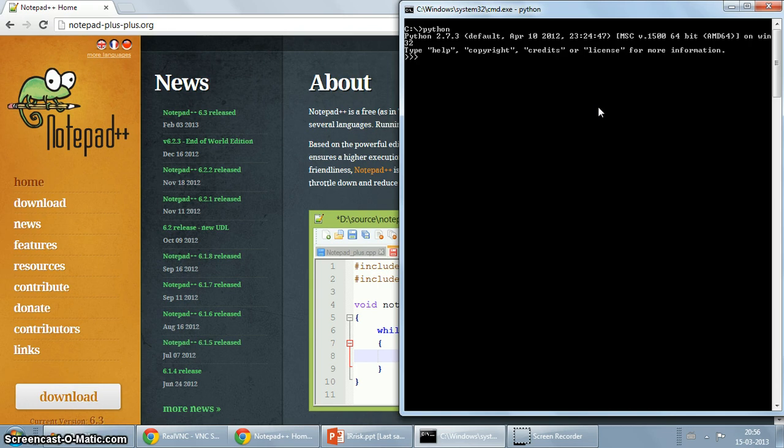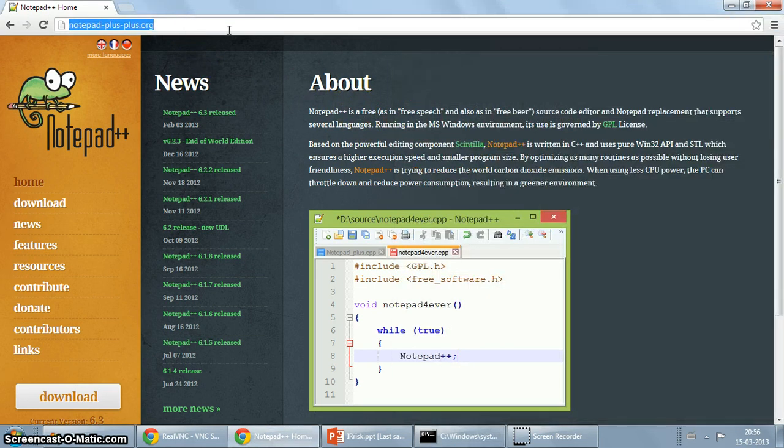So without further delay, we're going to start off with an editor called Notepad++. I'm going to just exit the Python interactive interpreter. Okay, so the Notepad++ website is notepad-plus-plus.org. As you can see, the current version is 6.3, which might change when you are viewing the screencast, and it's a free text editor, as in it's free for you to download without paying any money, and the source code is also available for you to look up and tinker around with under the GPL license. Let's go to the download page.